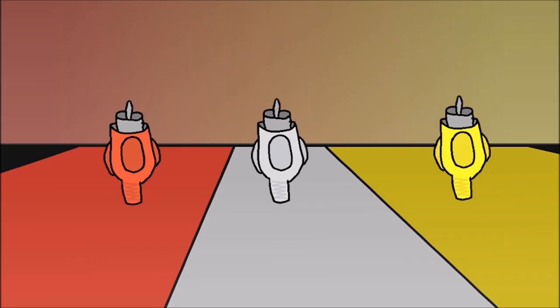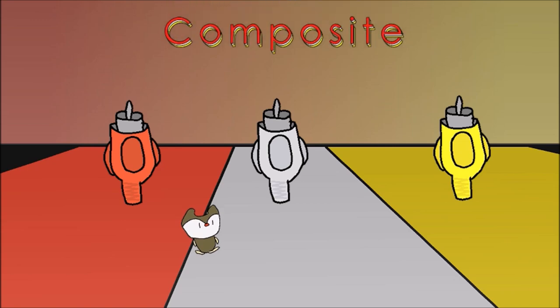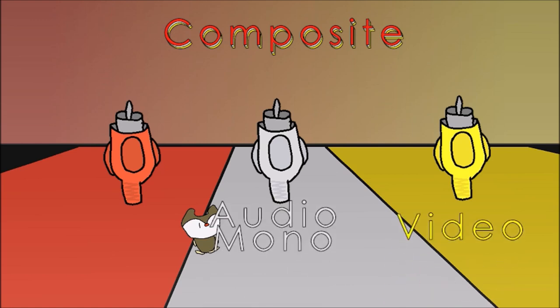AV is likely what most people are familiar with, most notably the red, white, and yellow cables. Hey, I recognize those! Referred to as composite video, this analog video standard uses three colored RCA cables to transfer the video and mono or stereo audio.